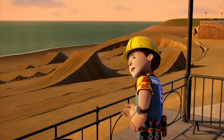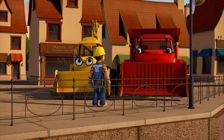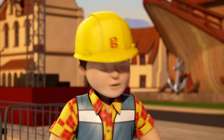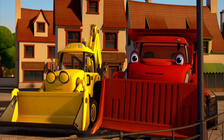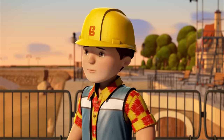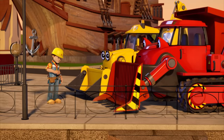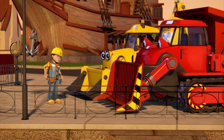Hmm. It looks a bit challenging, doesn't it? Are you nervous, Bob? I'd be really nervous if I hadn't ridden for as long as you. No, I just hope my bike doesn't let me down. I bet the masked rider has a much better bike and loads of experience. No, he doesn't. Huh? Muck means he can't have because he isn't as old as you. Oh. Thanks, guys. But how... No.